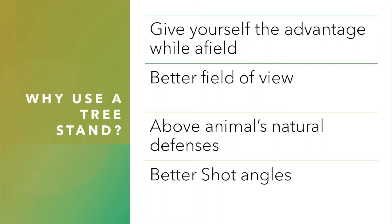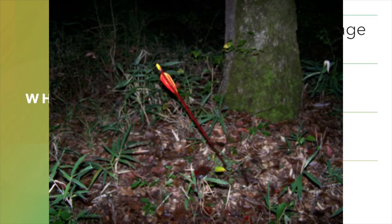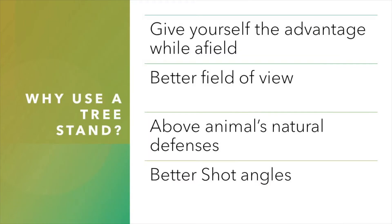When you're hunting from a higher position, your scent will drift farther away from your tree location with the slightest breeze. Use this to your advantage, especially when archery hunting where your ethical shot range is often under 30 yards. Be sure to note the wind direction when selecting your tree and position yourself on the downwind side of where you think the animals will be coming from. Hunting from a stand also gives you a better shot angle — a high entrance wound and a low exit wound. That low exit wound puts more blood on the ground faster, helping you find your blood trail. For rifle hunting, it helps ensure a safer backstop where bullets are directed toward the ground rather than at eye level.